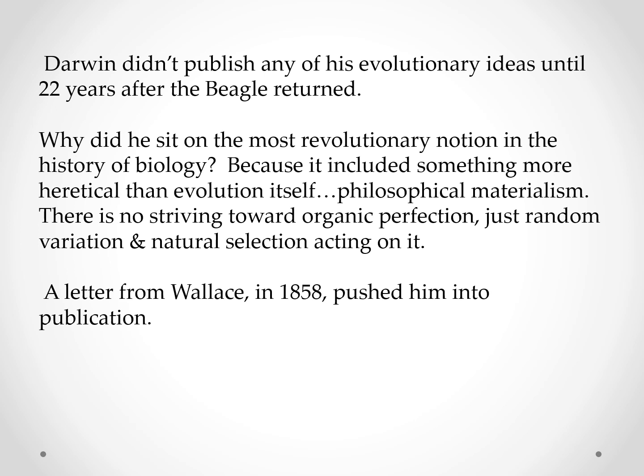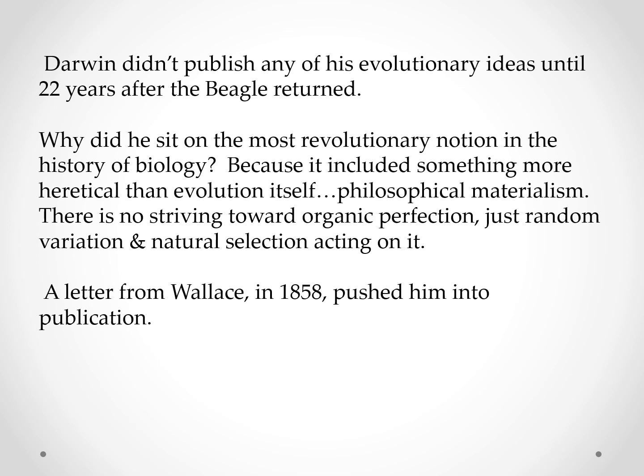Well, it's because it included something more heretical than evolution itself, the notion of philosophical materialism, that there is no striving towards organic perfection, just random variation and natural selection acting upon that variation within species, right? That we are not progressively moving towards perfecting ourselves overall as a species, right? It's just these natural processes that happen and variation acting upon it.